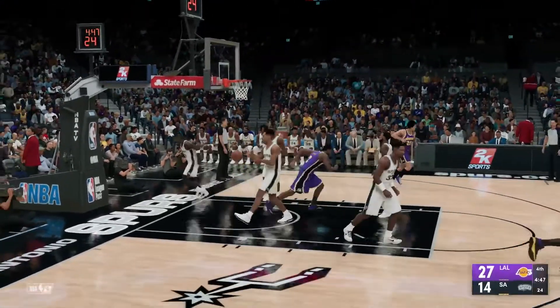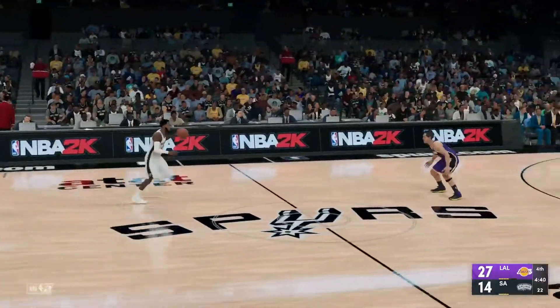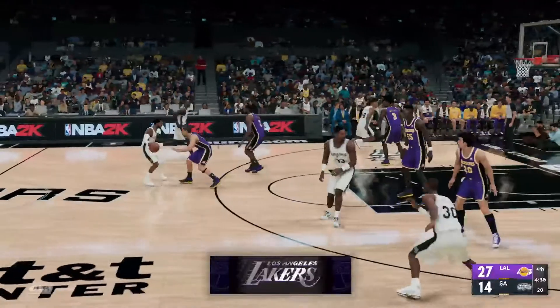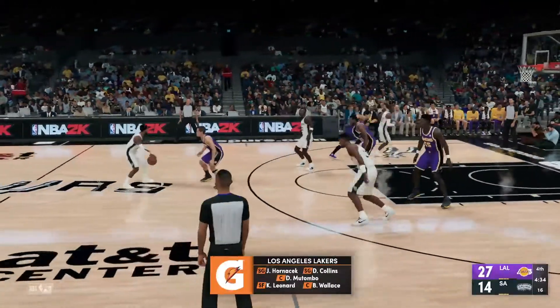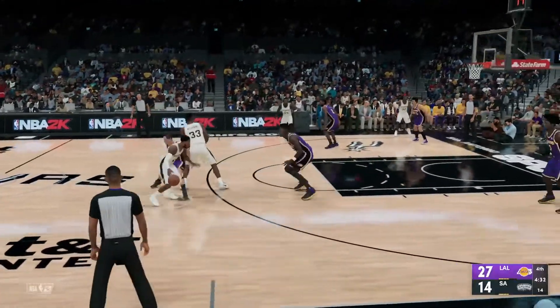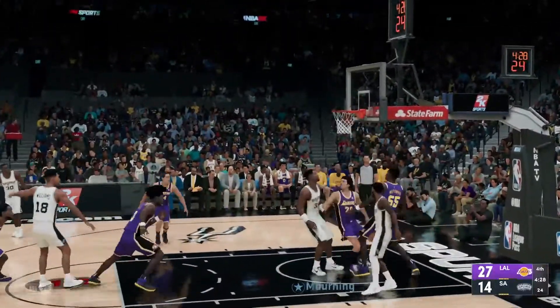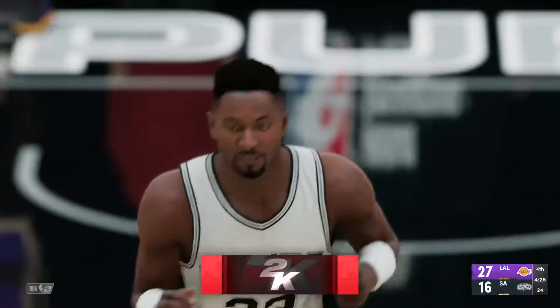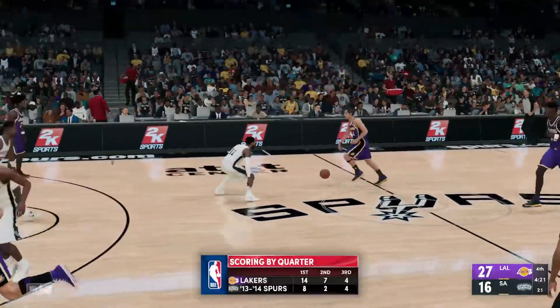Thanks for joining us for the fourth quarter of this play-in game. With McHale sitting on the bench, here's who Frank Vogel has out there: Mutombo, Collins with Jeff Hornacek, then there's Wallace, and it's Leonard in at the three spot. Morning with a screen on Hornacek — here's Morris, here's Morning — the shot's good on the assist by Morris. Clearly he's one of the best in the business when it comes to making that lead pass.